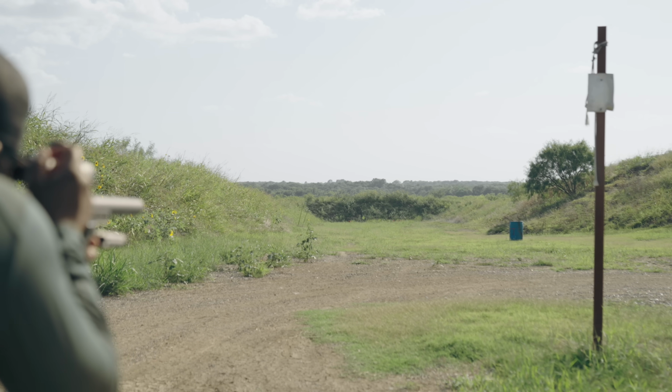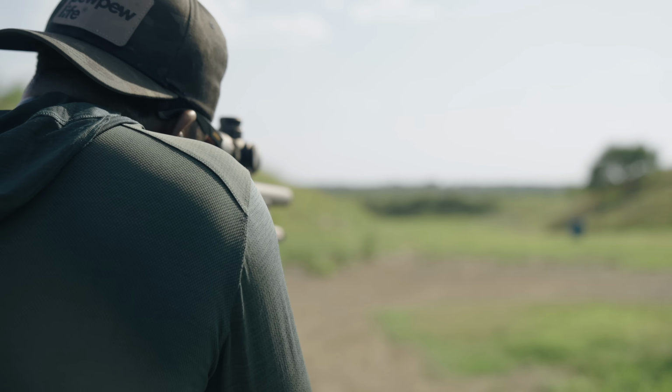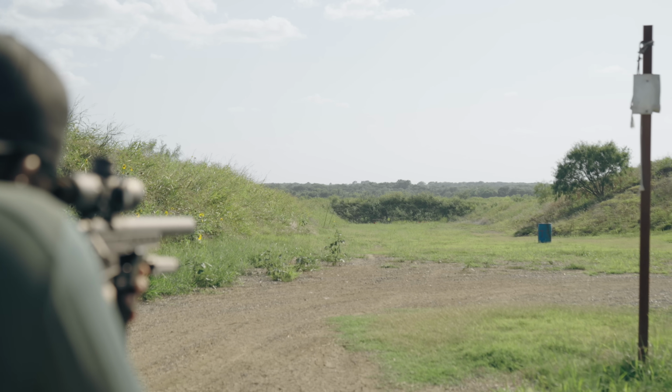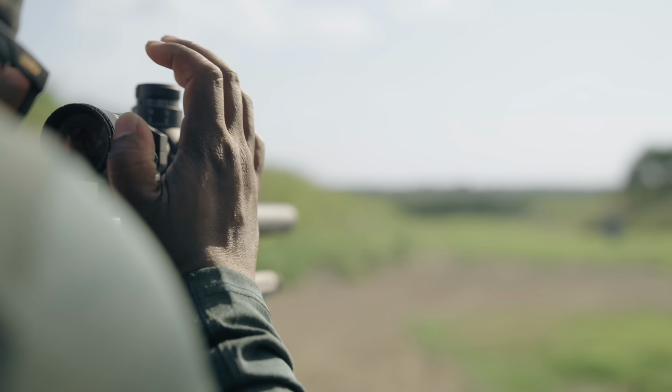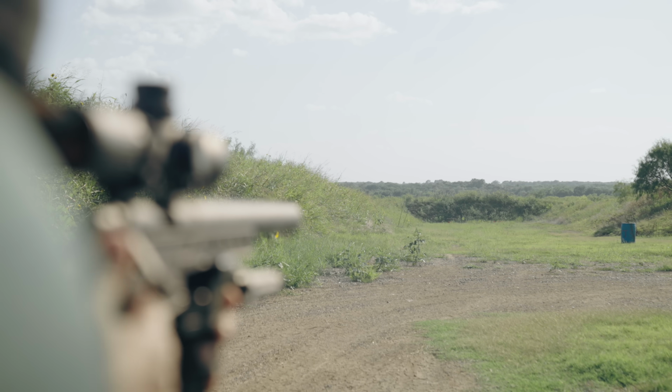Price-wise, Ultradyne nailed the sweet spot. They position this chassis as high quality but affordable. It's the best kind of value. Sure, there are chassis costing thousands more with marginal gains, but most shooters wouldn't feel or appreciate those subtle differences. Ultradyne gives you 80 to 90% of top tier performance without the soul-crushing price tag, as far as I'm concerned.